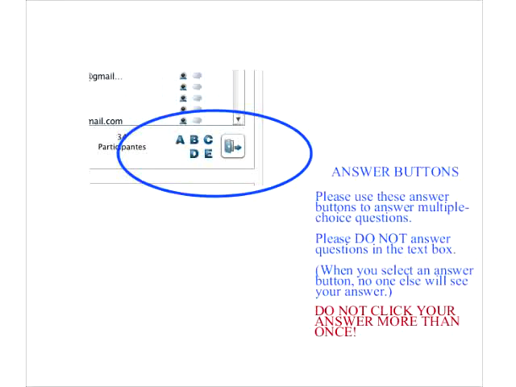When you solve these problems, remember that there's going to be answer buttons. Those should appear on your screen momentarily. Here they are right now. You should see those. They should have just appeared. Underneath the list of names over there, A, B, C, D, E buttons. Please use these to answer the questions that show up on the board. Please do not answer the questions in the text box. Also, please click just one time. If you click twice, then the second click will undo the first click. And we don't want that. That'd be bad.